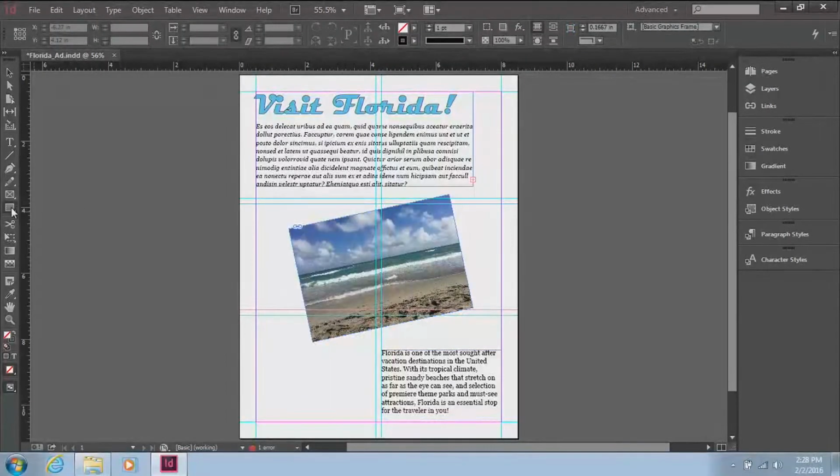All right, so let's highlight our rectangle tool, and we're going to create a background because this ad is starting to look really lovely, but it's a little boring. We could add some more pizzazz to it. A way you would create a background is you can either click like we did before and enter your dimensions for the page, or you can just go to the corner here, start at the left or the right, and drag over the whole page. And now you've created a rectangle.